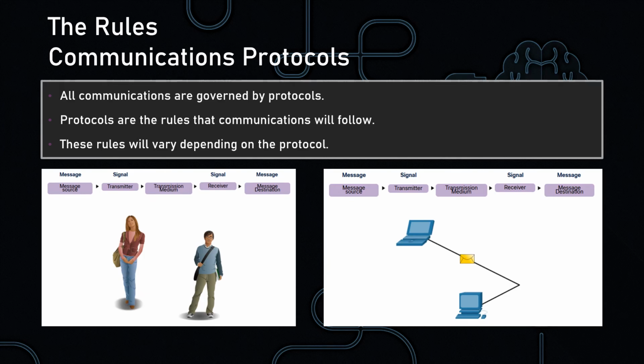So all communications are governed by protocols. These rules that set up the communication will vary depending on what protocol is being used. So for example, the big two that we talk about for transport is either TCP or UDP. TCP deals with connection-oriented protocols, UDP deals with non-connection oriented protocol. So here we have a graphic of two people on the left, and they are trying to speak to one another. You know, somebody's trying to maybe ask where a restaurant is, or excuse me, have you seen my friend? I'm trying to meet somebody, or do you have the time? You know, any number of various pieces of chit chat. And we have different ways that we like to initiate conversation.